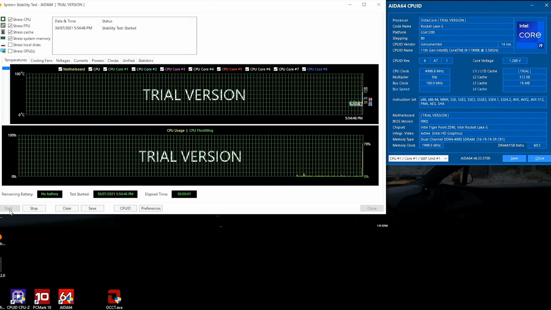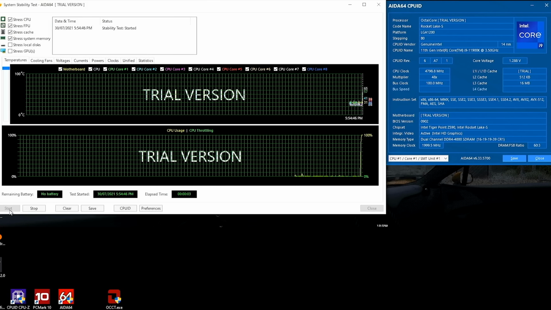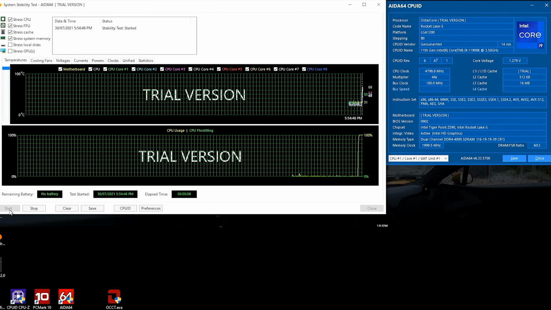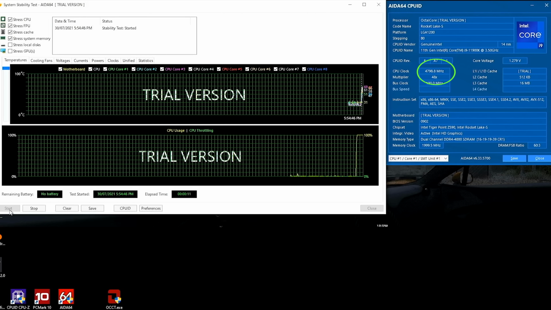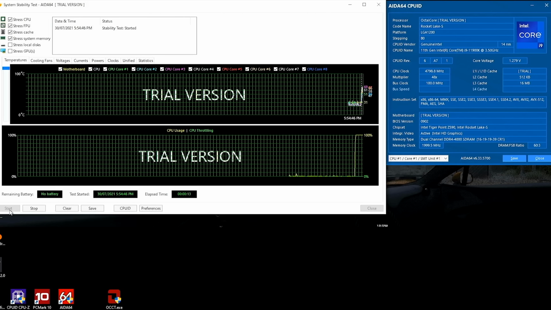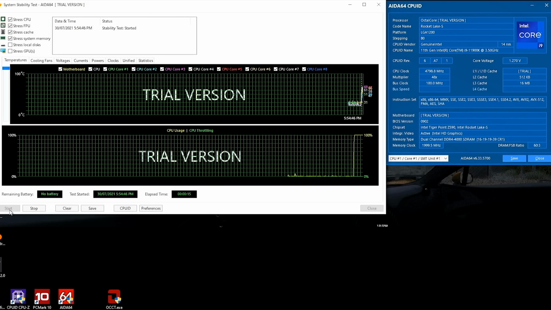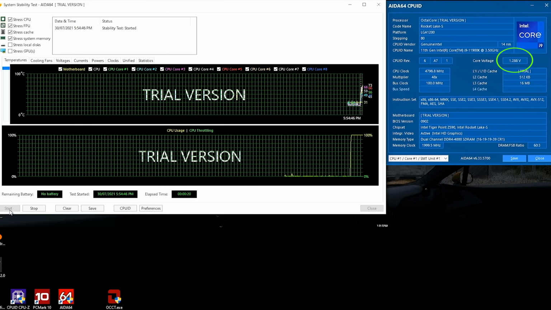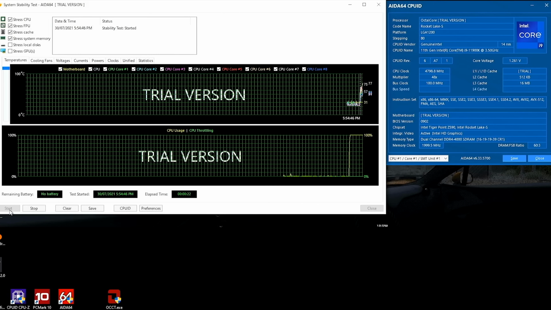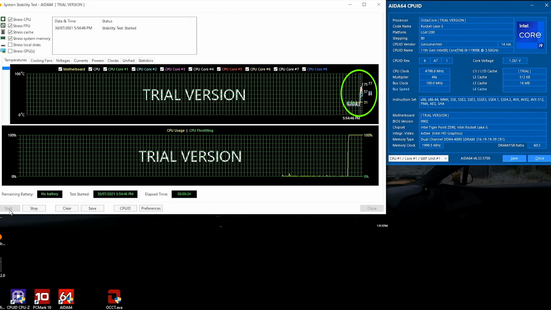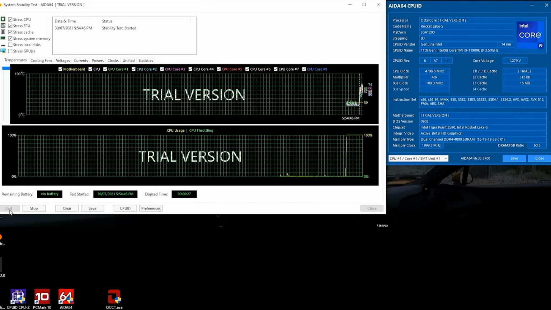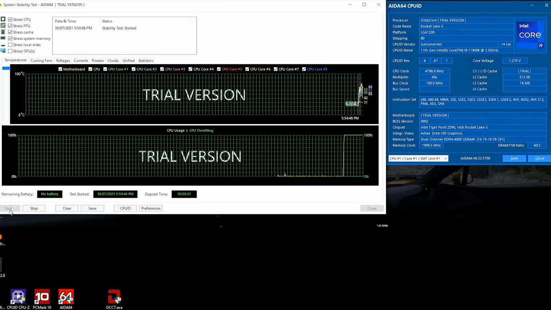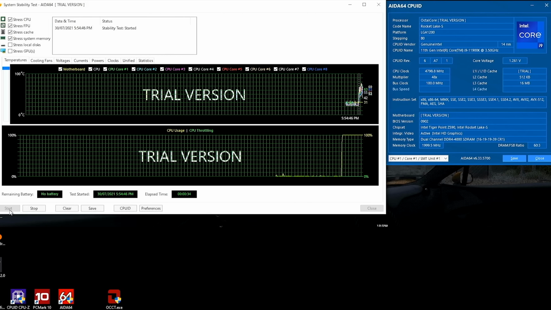And what we should see now, there we go. So you'll remember before we had our clock speed running down to 4.7 gigahertz, I think it was. You can see it is going down to 4.8 again because we do have that AVX offset. So this is the behavior that we expected. But importantly here, you can see our CPU core voltage has drooped down quite a bit, which is what we were expecting to see. But our temperatures are now going nowhere near what they were before. So we're running a lot more efficiently. We're running the same, if not higher clock speed, much lower voltages, and much lower temperatures than what we were seeing before.